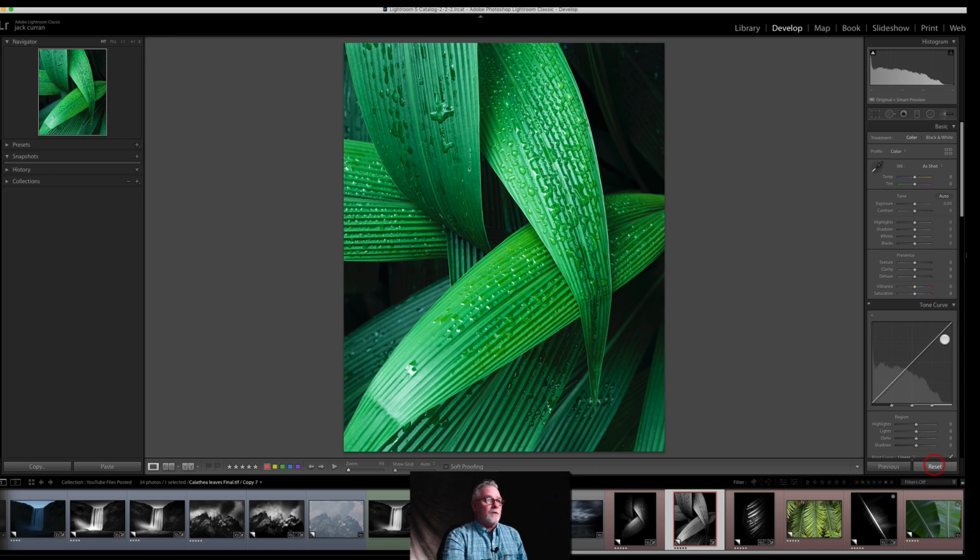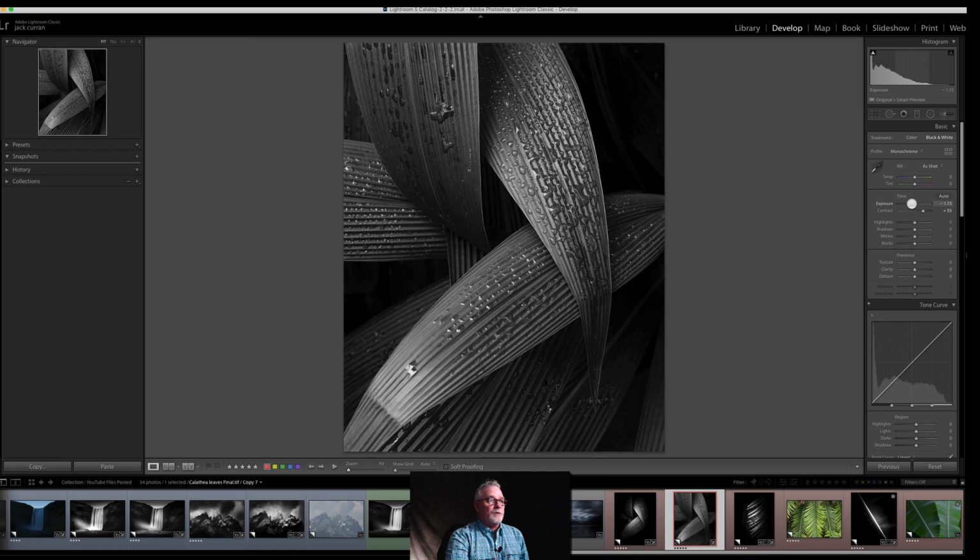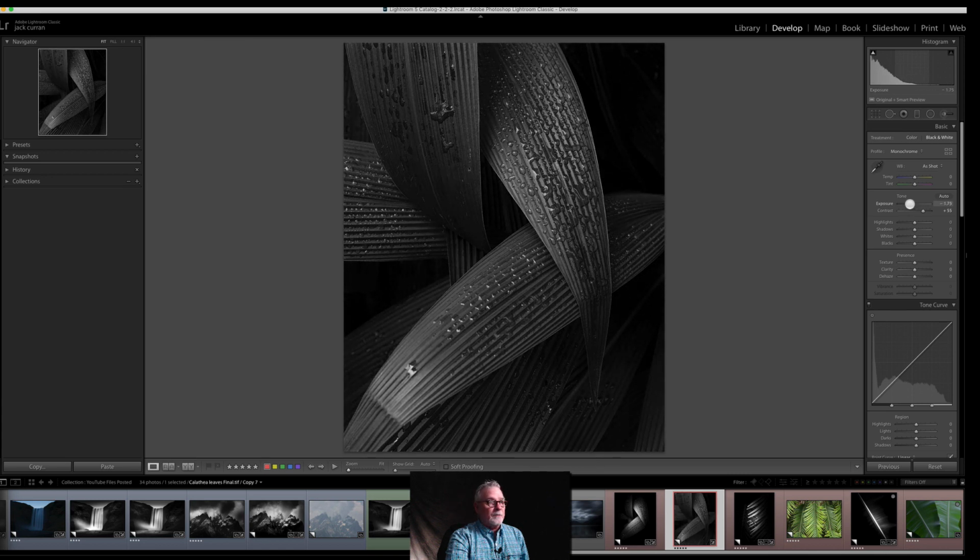I'm going to reset the whole thing. I'll go to black and white again. And now I am going to add a little contrast. I am going to pull my exposure down. I will bring that highlight in the middle up, but by underexposing right here, you can see that everything's kind of moving down to the other end of the spectrum here. I'm going to add a little clarity just to start.